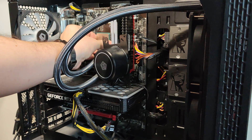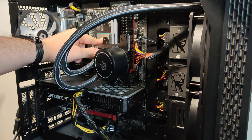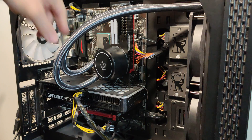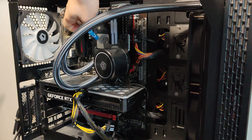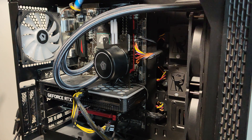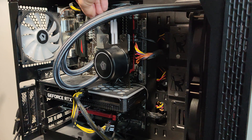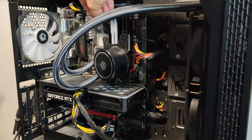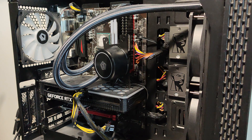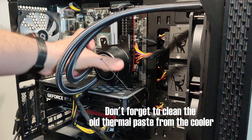It should go in nicely — it's in. I'm going to keep it pressed and lower the lever. Now we're going to put some thermal paste. Usually you'd do this flat on a table, but I want to do a quick swap so I'll just apply it right here — there we go.